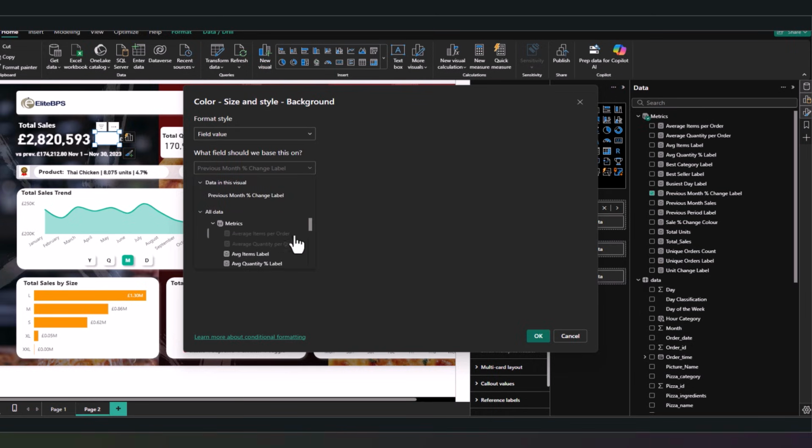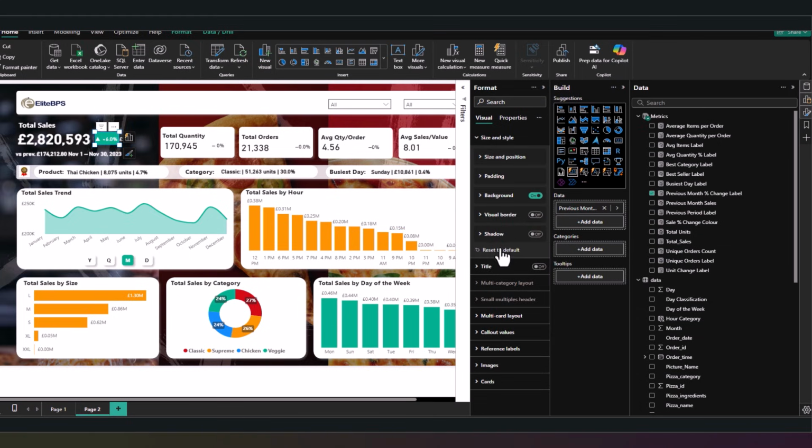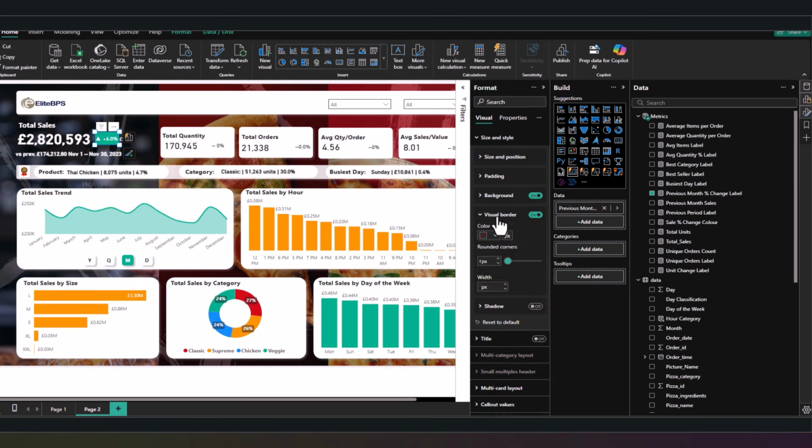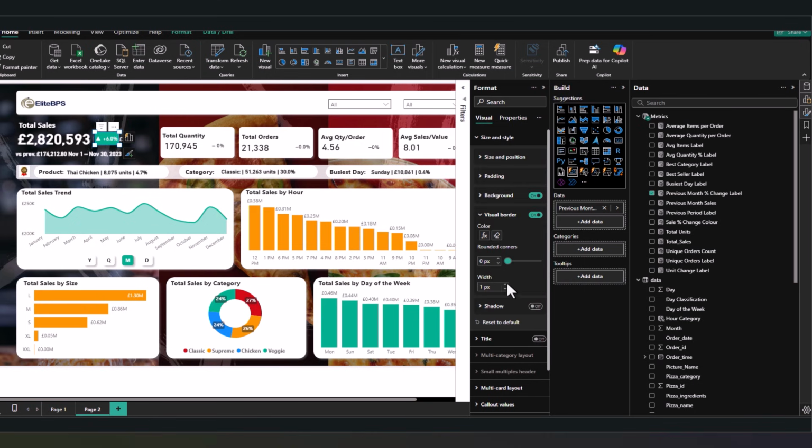For field value, for measures, we are looking for the color for the previous month sales, and that will change to the green. Then again, you simply look for the visual border, then we change to field value, then click on the measures, look for the same color and click on sales change color.